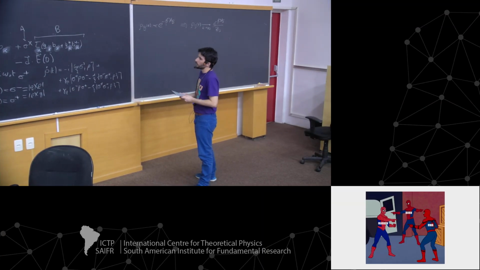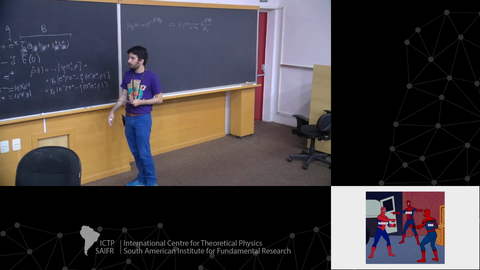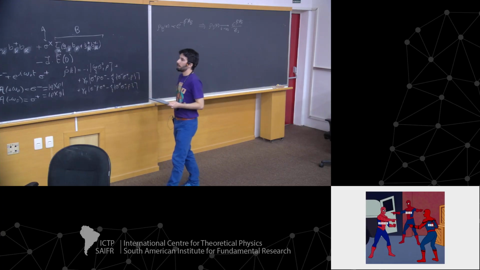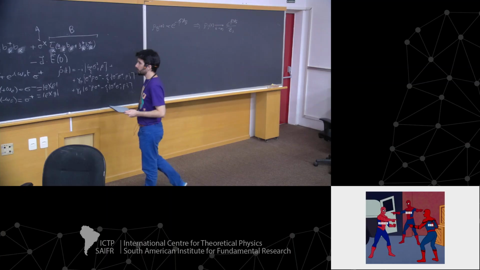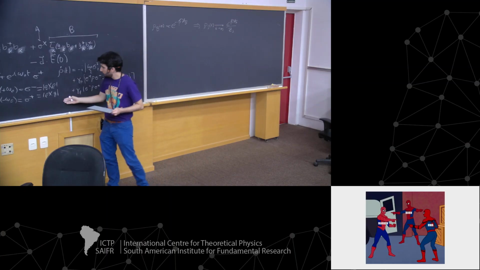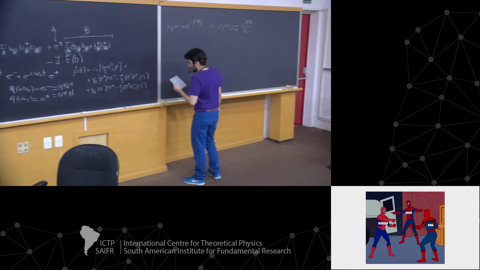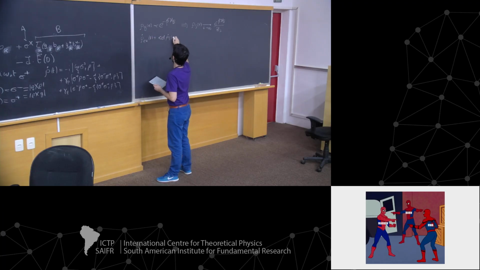Now, this is a two-level system, so the density matrix is a 2x2 matrix, and we can simply take its matrix element on a specific basis, and the eigenbasis of the Hamiltonian is usually the most convenient one, because essentially everything here is already adapted to that basis. So, I take the diagonal matrix element on the excited state.